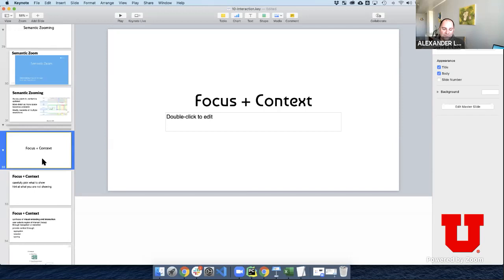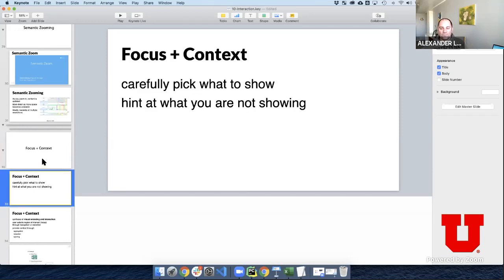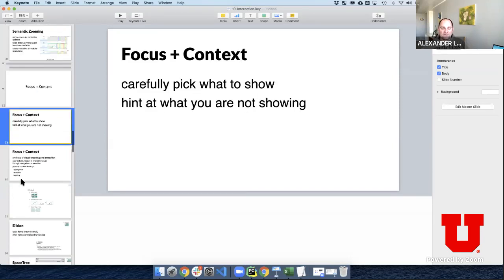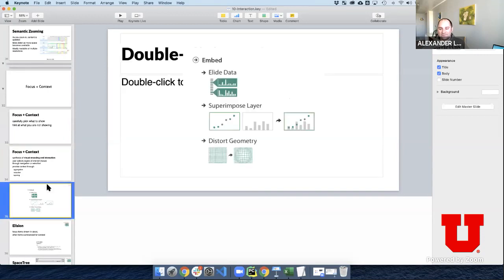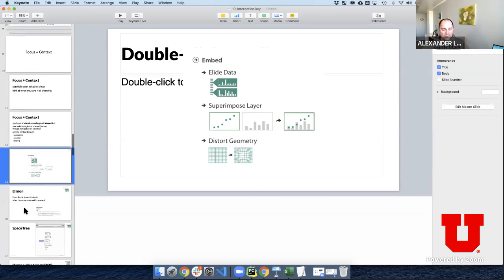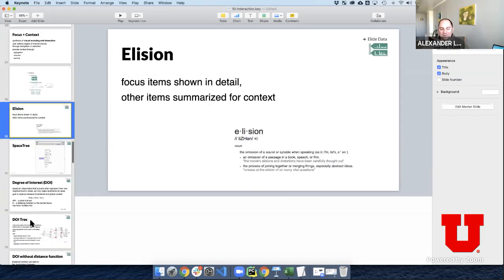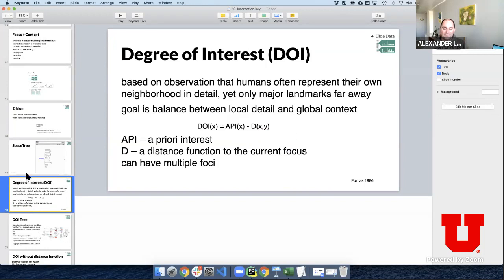Then we talked about focus and context, which is about carefully picking what to show and then hinting at what you're not showing. There are different methods to do focus and context: elision, superimposition, or distortion. Elision really is bringing in things like tooltips, or a more detailed visualization on demand, or revealing parts of the data on demand.